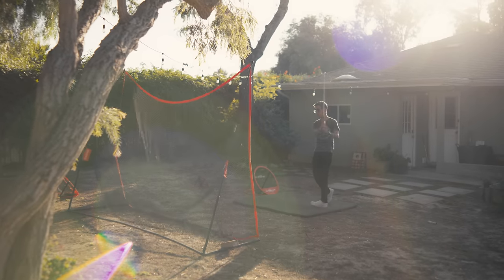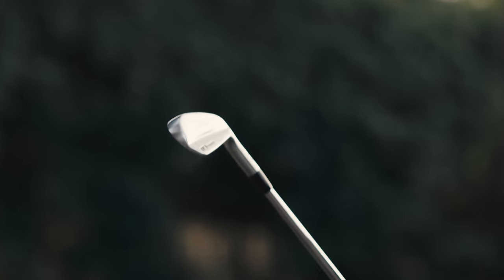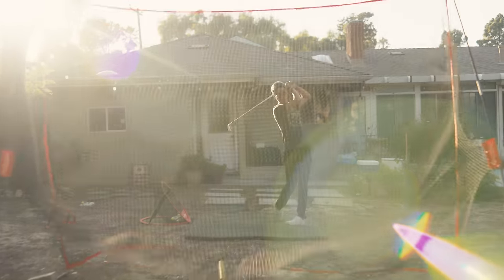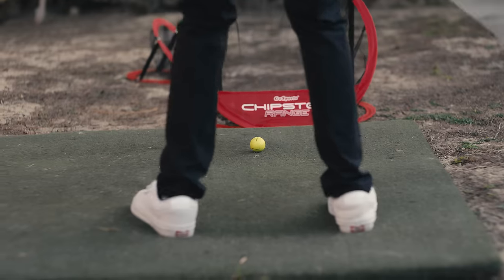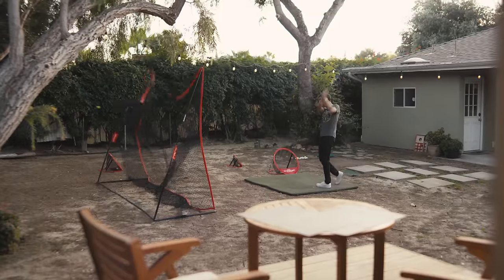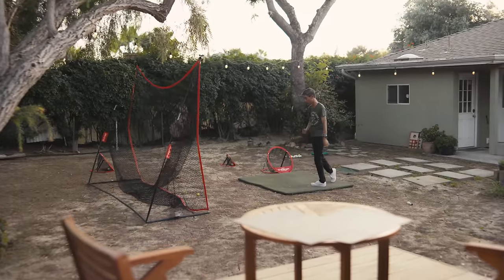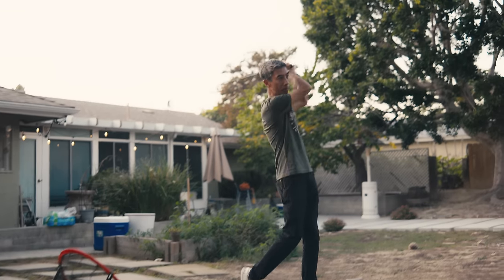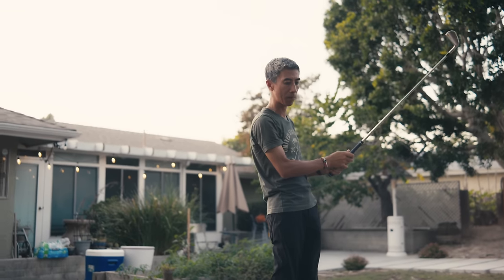When I come home, I just come out here and hit 20 or 30 balls just to decompress. This is a club I use — it's an old Muscleback 5-iron. It's one that you have to be very precise to hit well. But when you just pure one, it's unlike any other feeling you experience. That one was right in the middle.